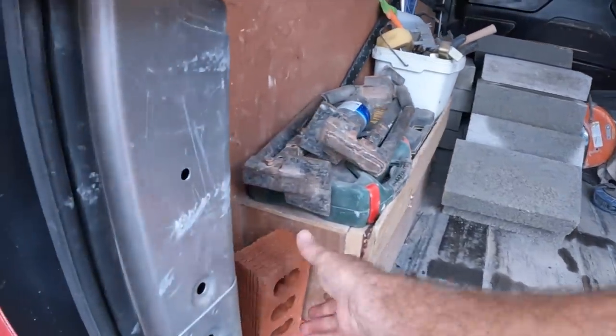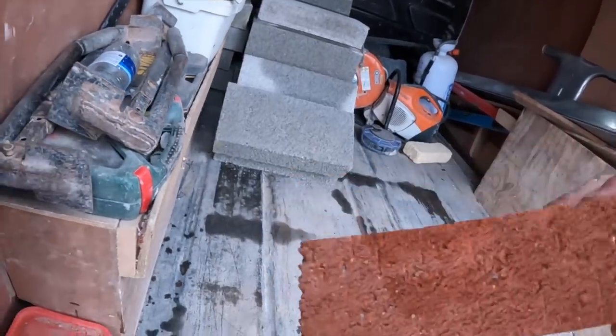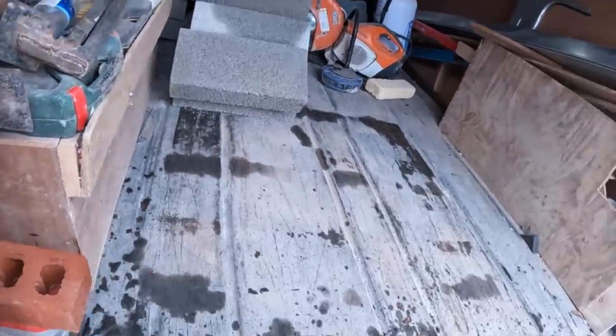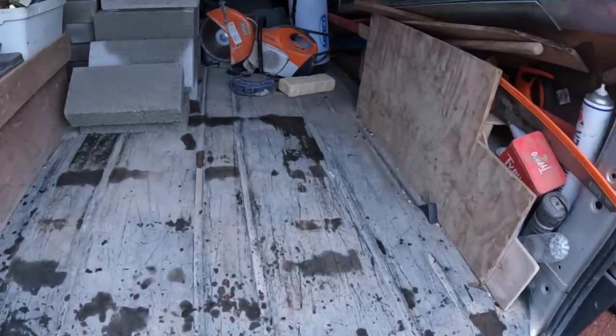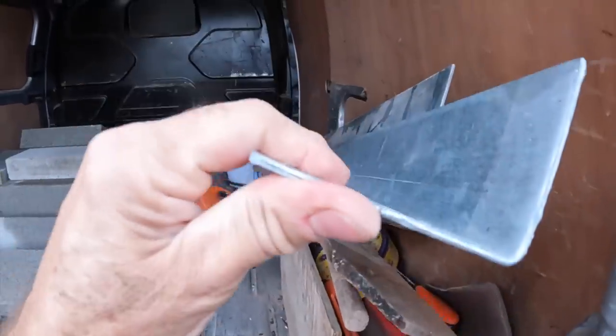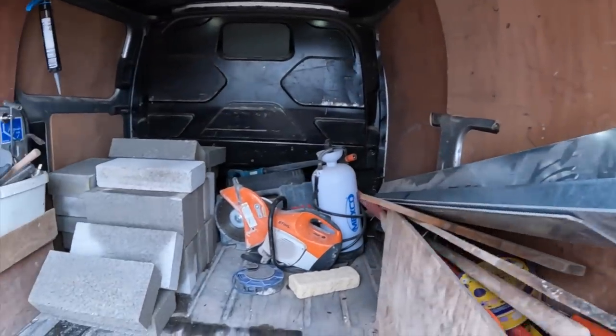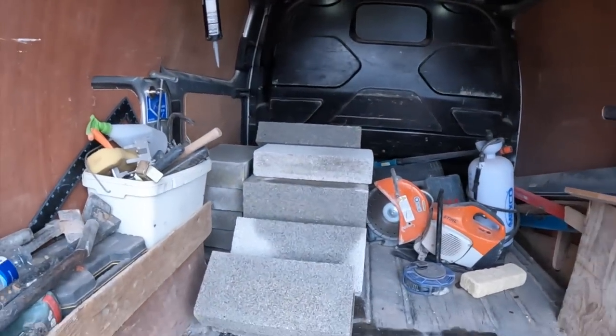Also picked up a sample of another job we've got coming up. Bricking up a window, got to match the bricks, they look a good match. Anyway, we've picked up a longer lintel, 2.4, and it's only got a short, small upstand, which is better for us for slotting into the brickwork.